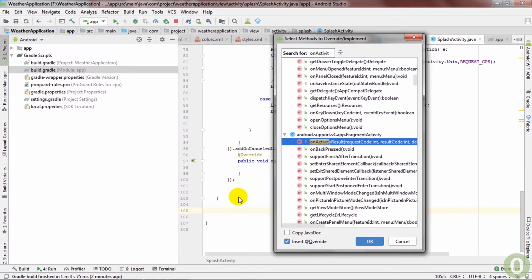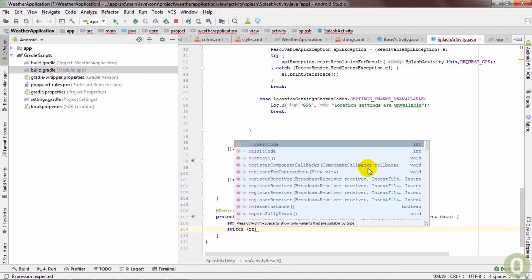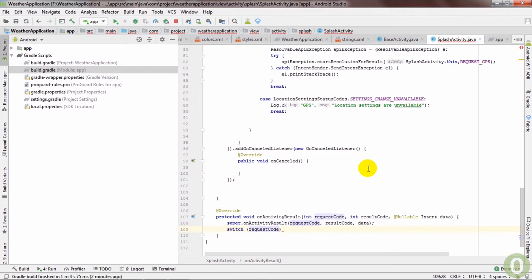So I'm going to override here by pressing Control O, and then you can search for on activity result. So now I'm going to use this request code. So if switch request code.